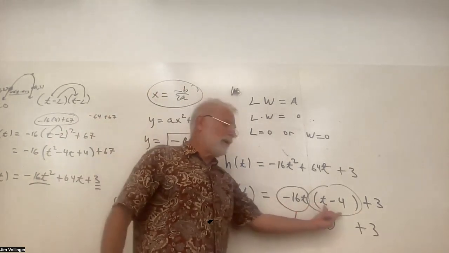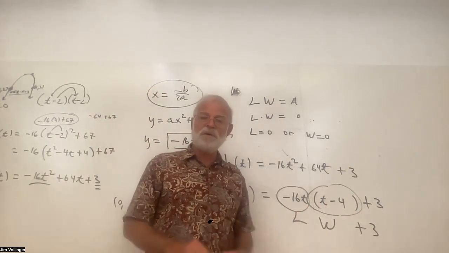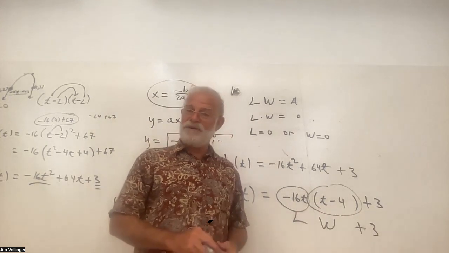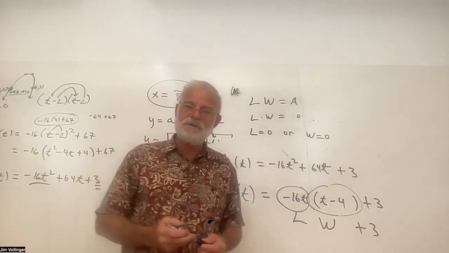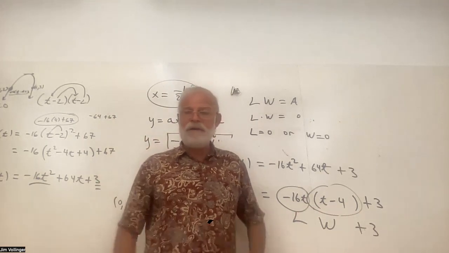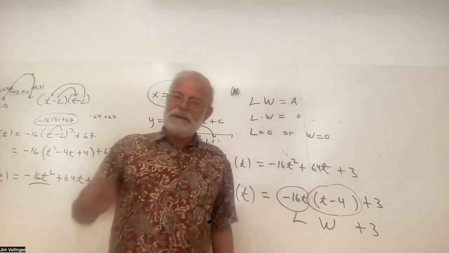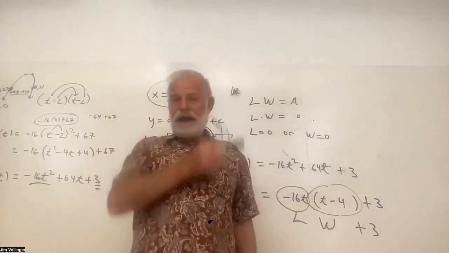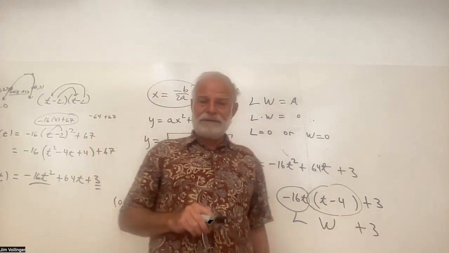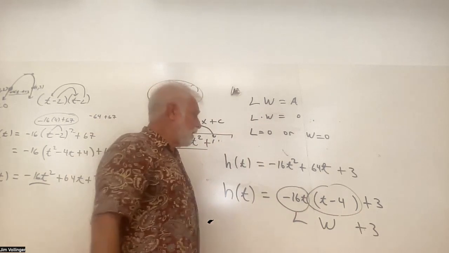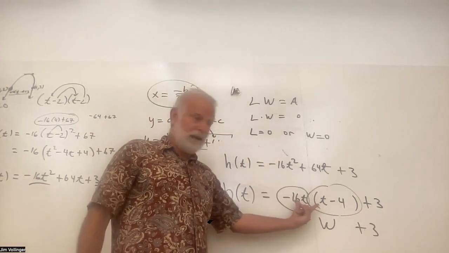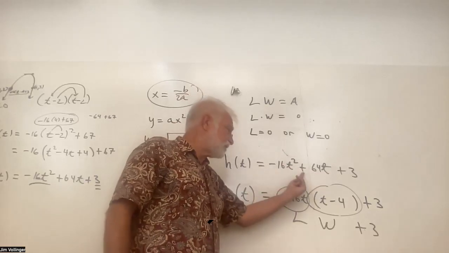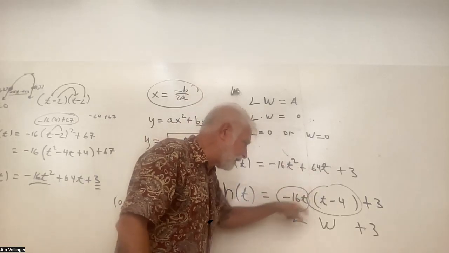Well, I have to have one of the factors be 0. Notice I use the word factor now, and I hadn't used it before. I don't like to use the word factor because when I ask students what factoring is, I don't get too many responses. That makes sense. It's not easy to talk about mathematics. So I prefer to say turning sums and differences into products for a while. And I've just done that. This was a sum. This is now a product.